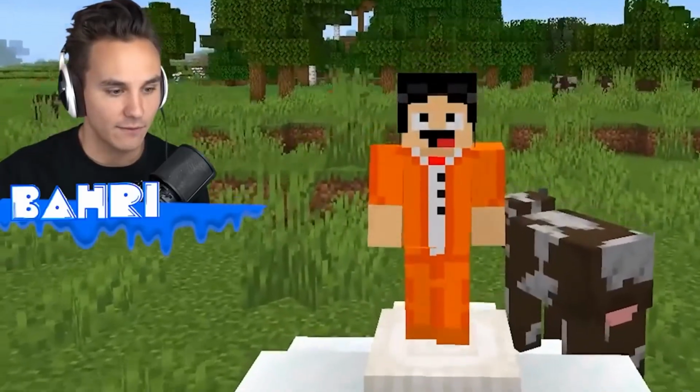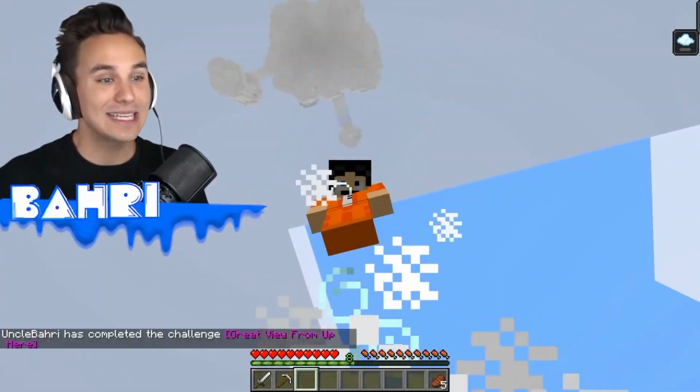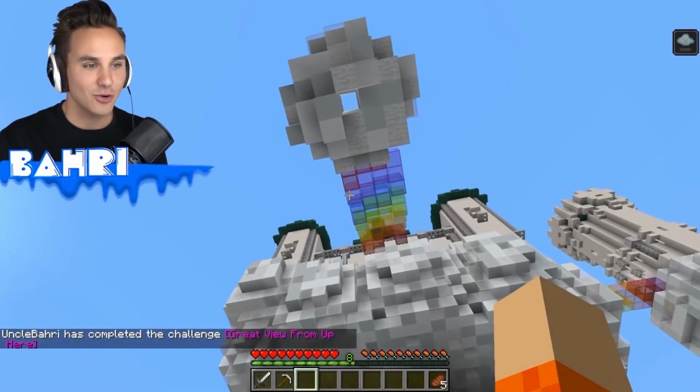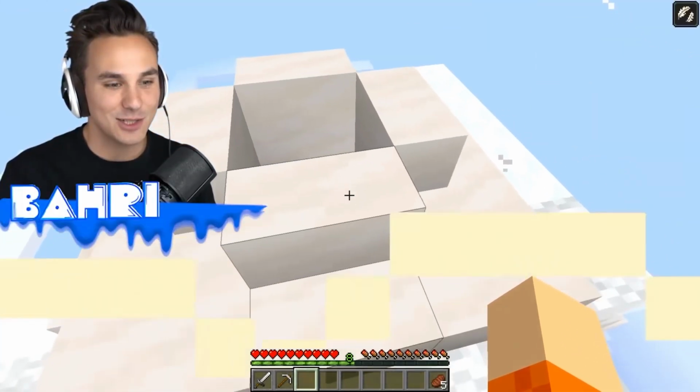I'm standing on the platform. What if I... Oh, if I jump on the platform, it takes me straight up. We're going up into the cloud castle right now. We just got the great view from up here award and straight up into the castle. And we just float down.